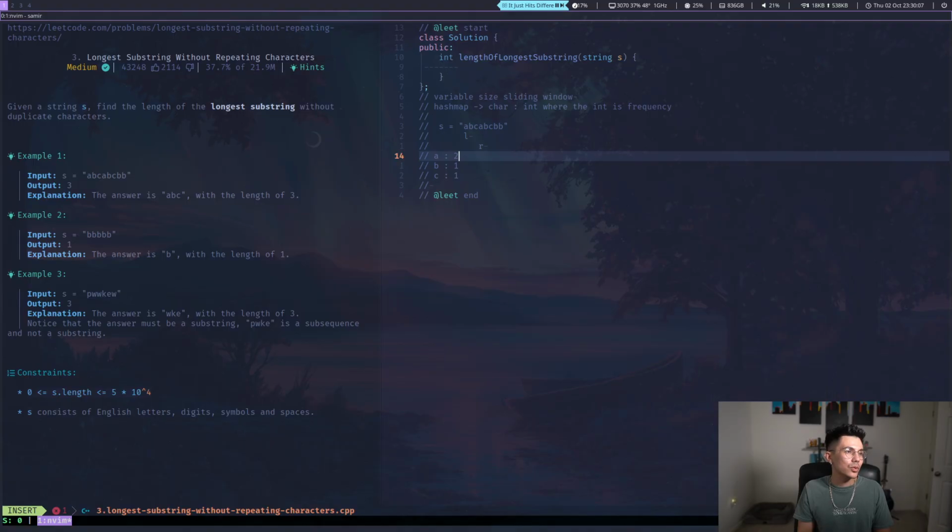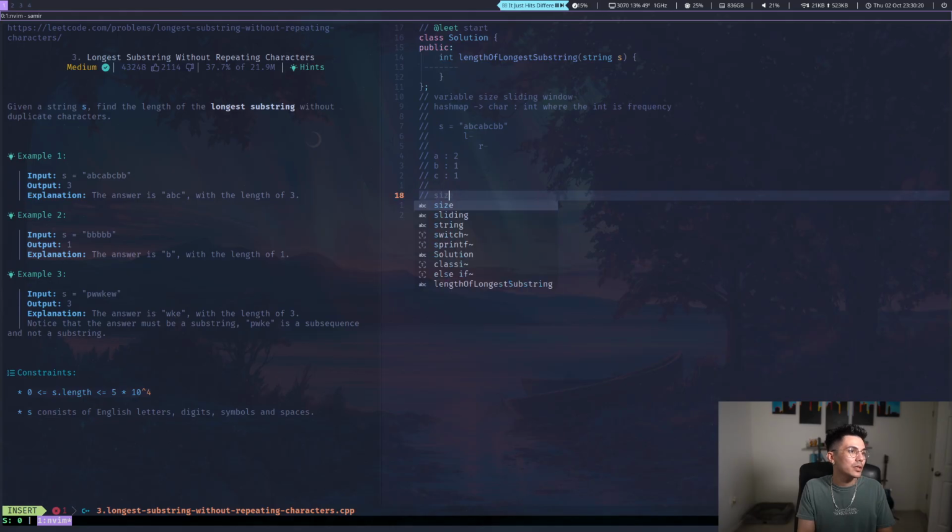Since it's 2, that triggers needing to move the left pointer to the right. The answer at this point is 3, because right minus left is that.